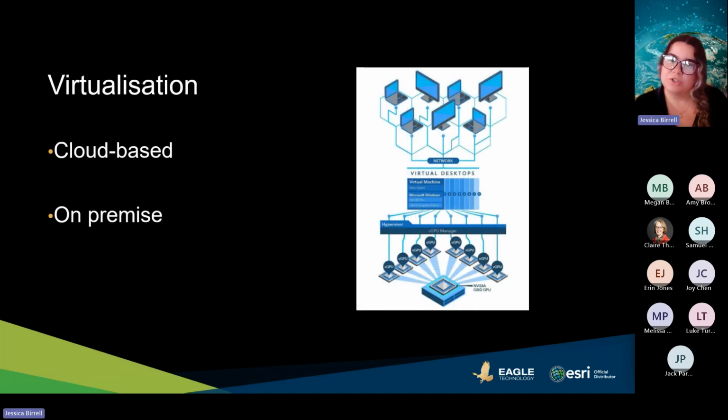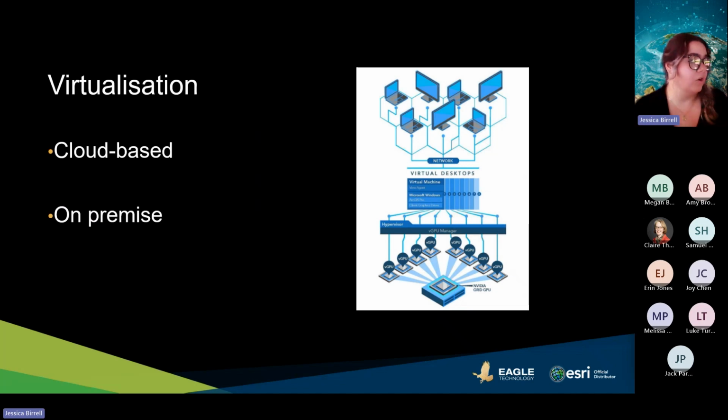So how about virtualization? ArcGIS Pro can be used in a virtualized environment, both on-premise and in the cloud. For a cloud environment, our cloud-based virtualization environments are adding, expanding, and improving the technology required to support Pro being used in the cloud. This includes graphics processing units, resources either shared or passed through, as well as just linking to an on-premise environment. Providers such as Amazon Web Services, Microsoft Azure, and Google have some offerings that have the necessary resources available to support Pro in a cloud environment.